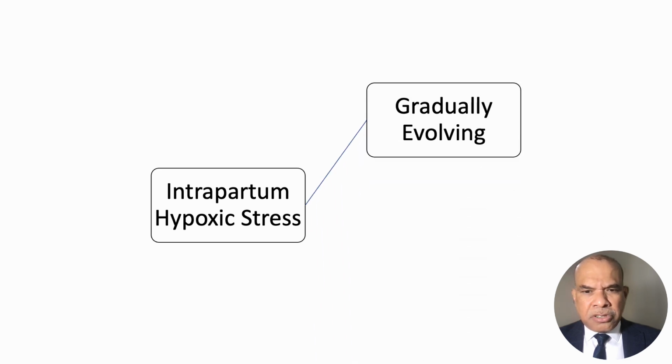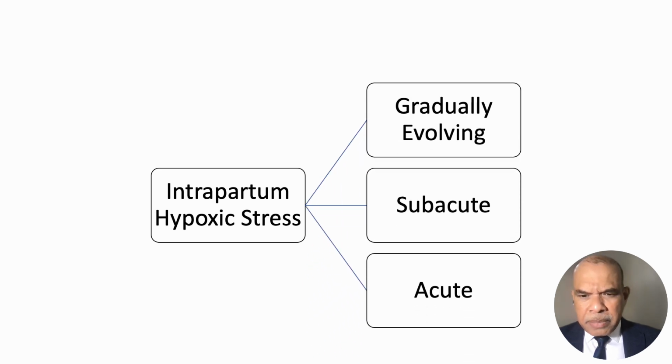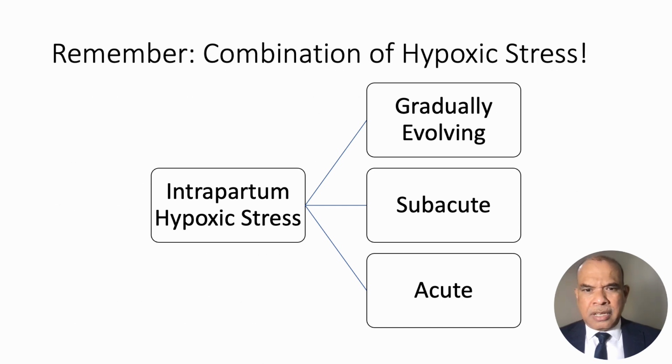So, intrapartum hypoxic stress: gradually evolving hypoxia, subacute hypoxia, and acute hypoxia. And remember, these don't occur in boxes in all fetuses, and that's something we had to get away from. Because I could be in the gym, starting my journey on the treadmill, so I'm going to have gradually evolving hypoxia. But if you come and increase the speed, I go into subacute hypoxia, same me. So it doesn't happen in boxes. It can be a continuum. And if you don't stop the treadmill and if you push me, I have myocardial hypoxia, arrest, and I fall.